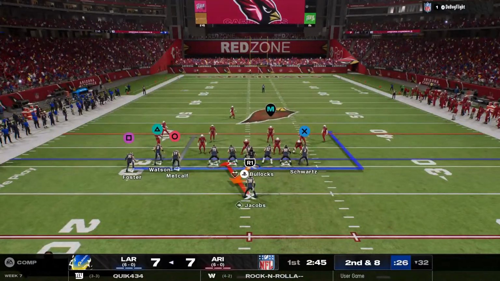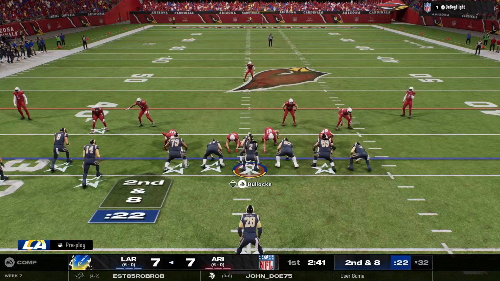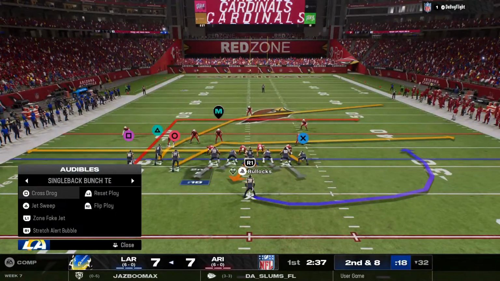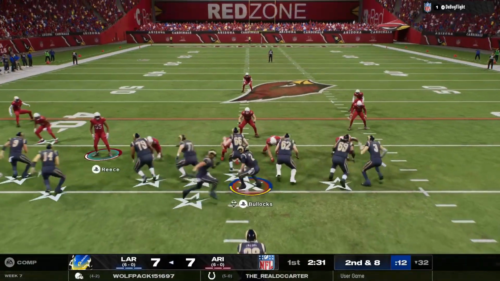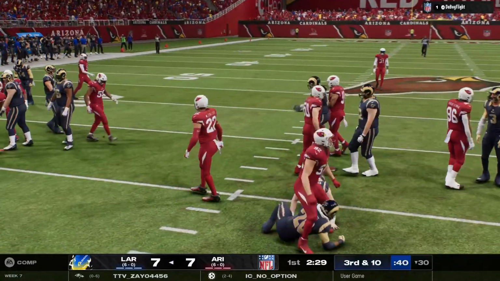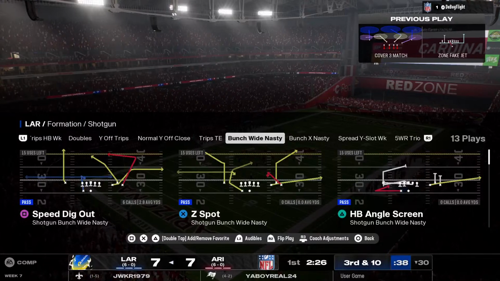They'll come up on a 2nd down and 8. Once again, it's Jacobs. The defense all over this one. They get him behind the line of scrimmage. A loss of a couple.